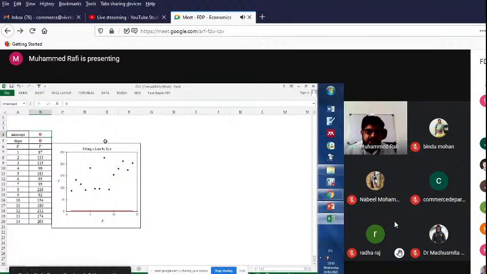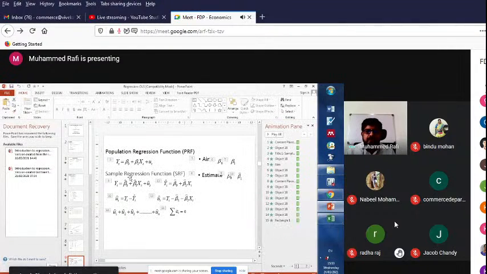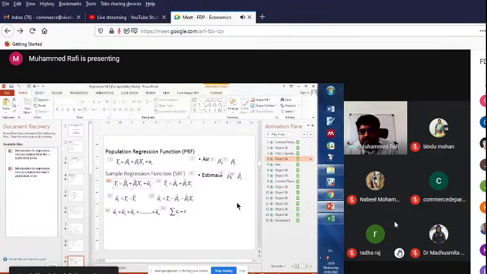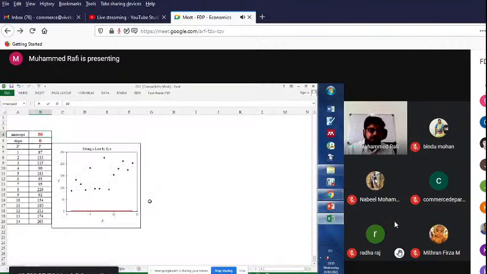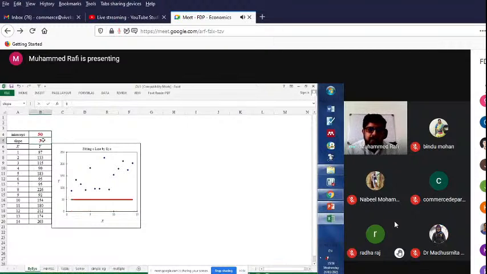This starts from somewhere here, and we know that the relationship is positive. So let me give some values. Let me give the intercept beta 0. I'm giving some values for beta 0 and beta 1. Now I'm trying to explain what is the logic behind going for the ordinary least square method. Now let me give some values for beta 0 cap and beta 1 cap.